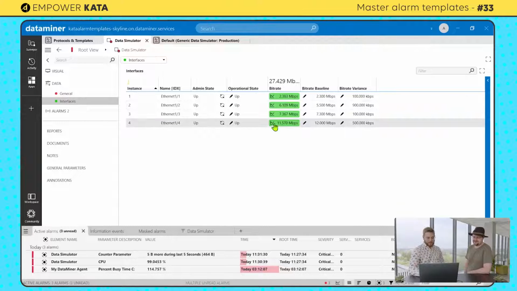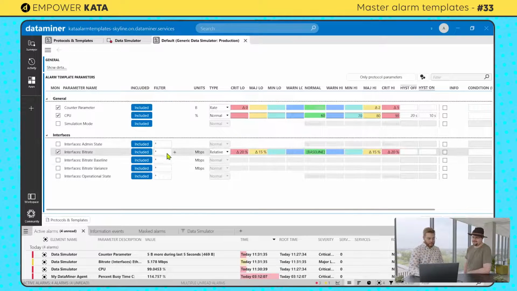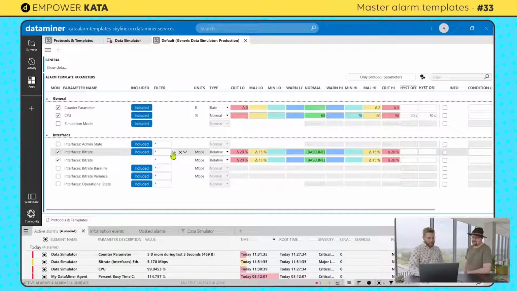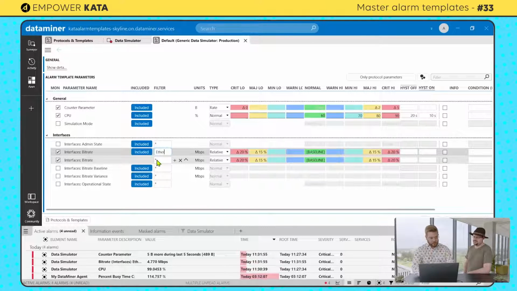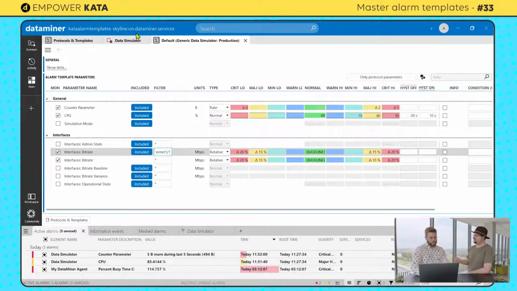Okay. If, for example, for smaller values, you could also, in here, duplicate this row. And then do something different, for example, for some rows. And we're going to need to apply a filter here. Currently, it's a wildcard, so it means it matches all the rows in our table. But we can also define that it needs to match something. So in my case, I'm going to say ethernet 1/1. That's my display key. I was first going to say, what does it look at in the table?